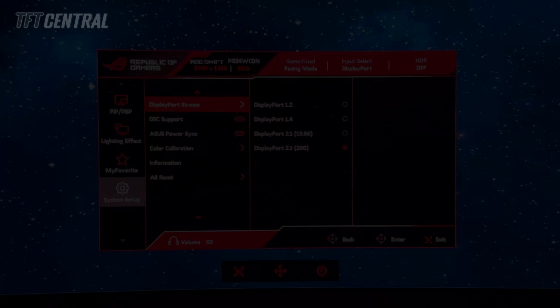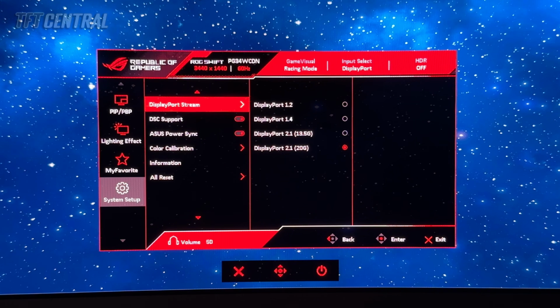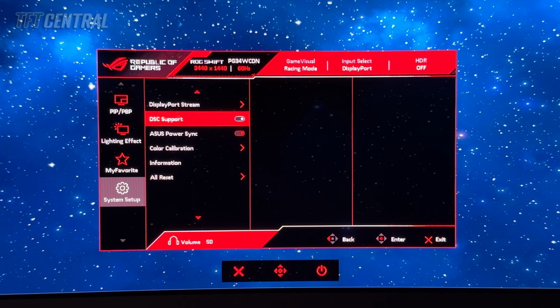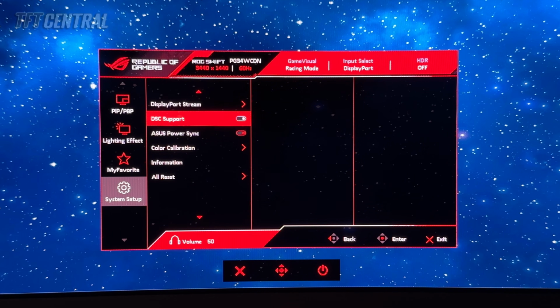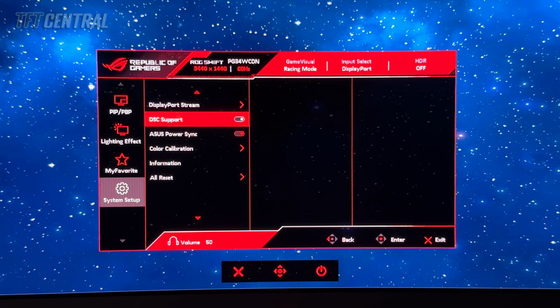In the system setup menu, if you've got a DP 2.1 graphics card with UHBR20 speeds, you can actually turn off DSC here if you want, although it doesn't really offer any meaningful benefits at all. So we probably just leave that on, to be honest, as it seems to be a little bit more reliable and more stable. You don't have to worry about different cables and UHBR20 cables and that kind of thing. Turn it off if you really want to. Experiment with it there, but we think most people will probably just leave that turned on. Obviously, you'll need to leave it turned on if you've got an older DP 1.4 system anyway.